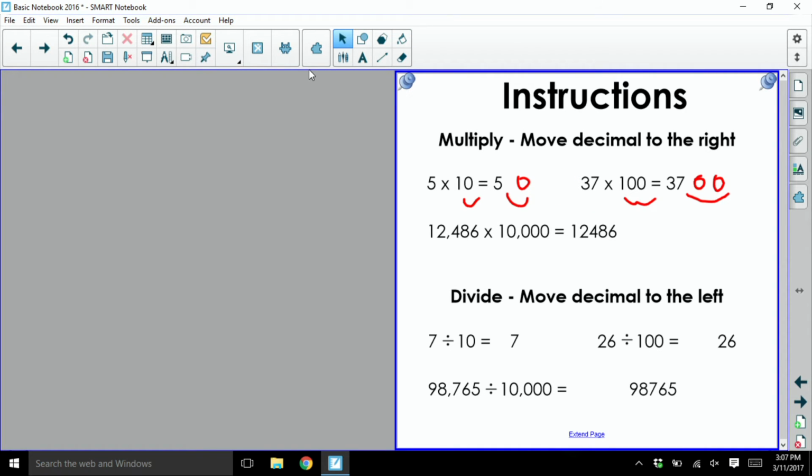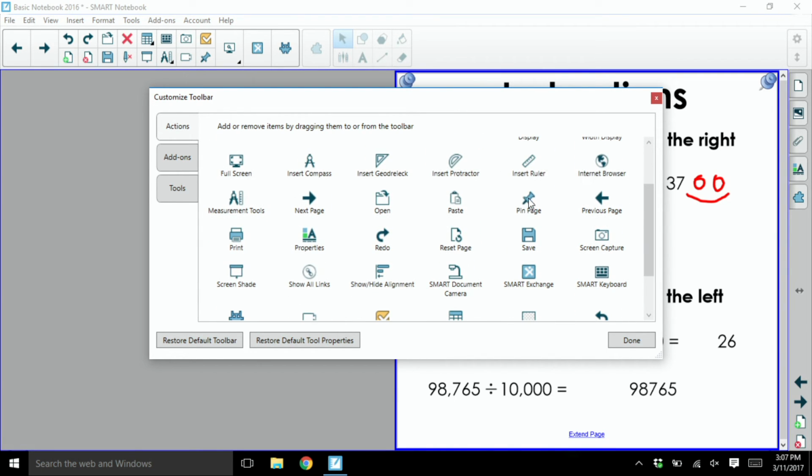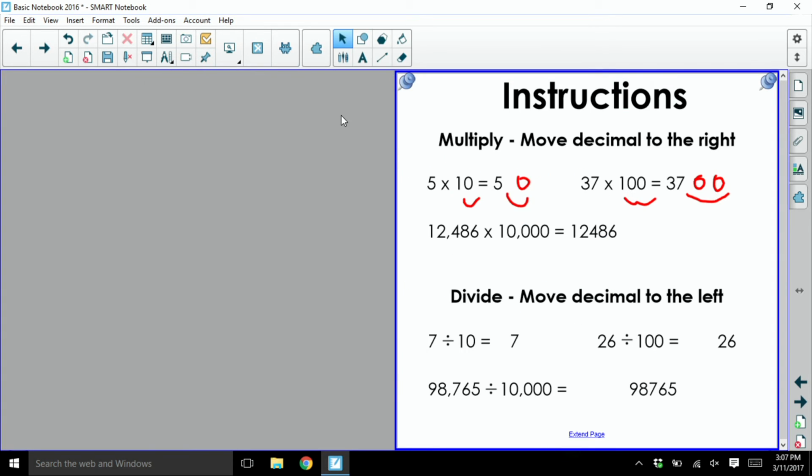If you don't find your pin up in your toolbar, what you can do is go to this cog, customize the toolbar. We're going to look for pin page. So I'm on my actions tab. Everything's in alphabetical order. Look for pin page right here. Click and drag it over an existing icon. Now you have to drag it over the left icon, my actions icons, that's on the left side. You'll notice my other icons here are grayed out, so I can't add those. That's for my add-ons and my tools, which are the other two tabs. But I want to drag it into my actions icon. Okay, so once I get pin page up on my toolbar, I click done. You get your pin, make sure your page is active, and then click pin page.